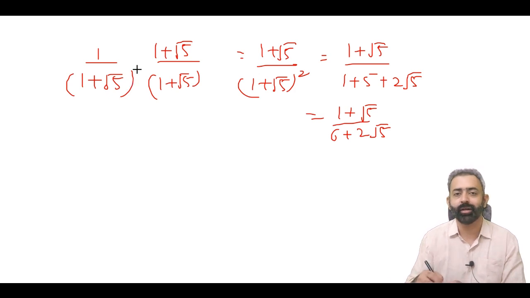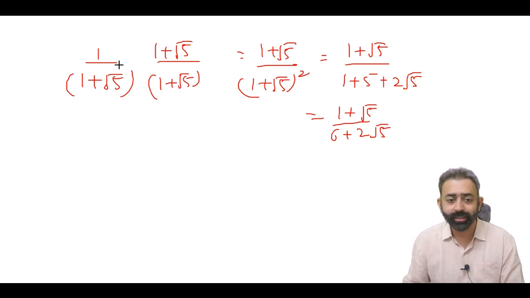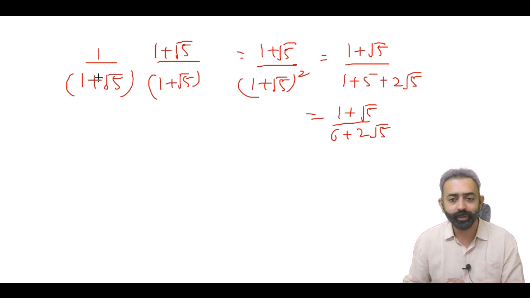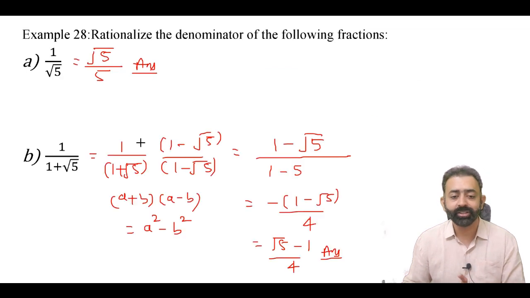So we need to arrive at a different surd of the form a minus b, so that these two individual values will get squared. That can only be done if we change the sign of the denominator and then multiply and divide, so that these individual numbers will be squared like a square minus b square. I hope it is clear.